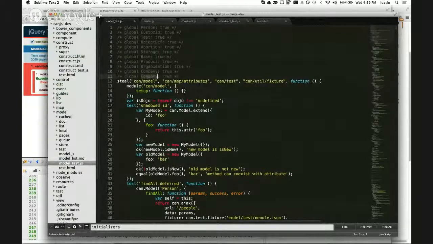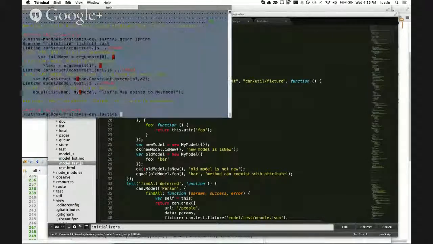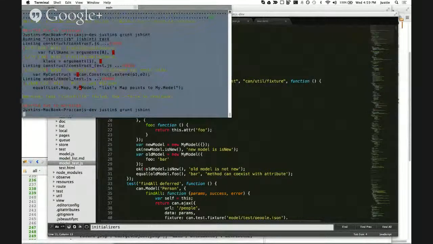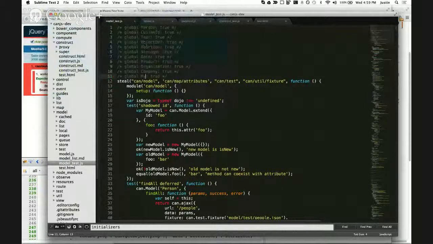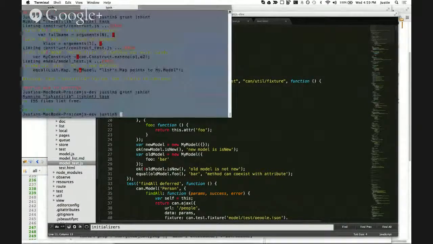Should probably just make one. What I mean is we should just change all of our globals that we're testing to my dots, so we only have to have one global. Okay, it's lint-free, and then I would run grunt test.